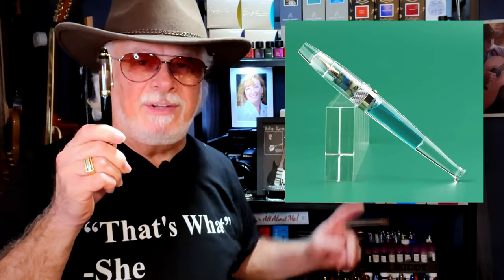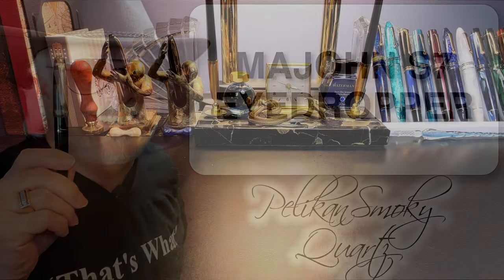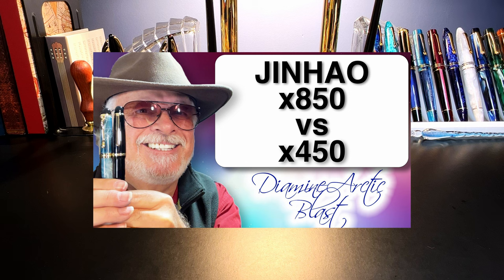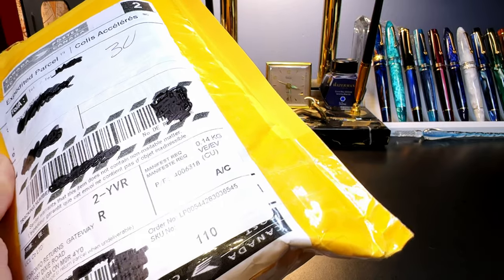Moon Man made a number of eyedropper models in subsequent years, like the C1 with a huge ink supply and a number six size nib, to the oddly fish-tailed S5, and now we have this more understated and refined Majon S7. It's really hard to keep up with both Majon and Jinhao these days — it seems like every time I order a new model, they come up with another one. Let's open it up.